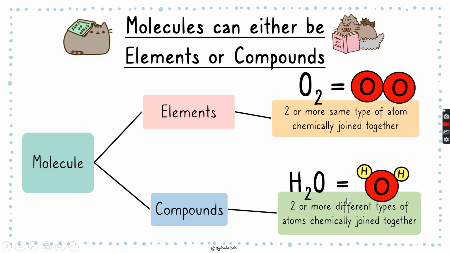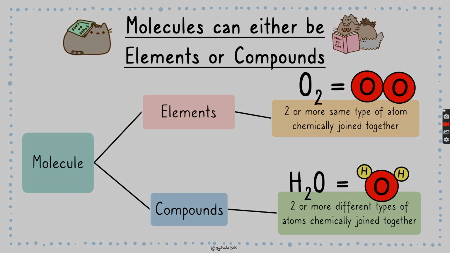You shouldn't use the word mixing here. I shouldn't have said that, because a mixture is different. A mixture is when you have two or more different types of atoms, or the same types, that are not chemically bonded together.